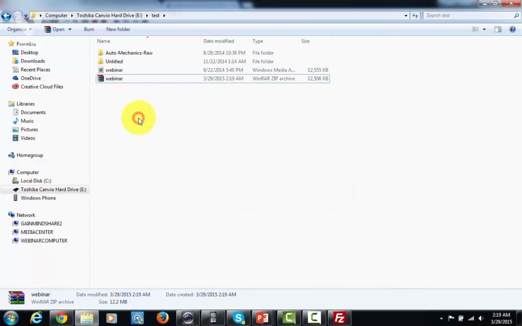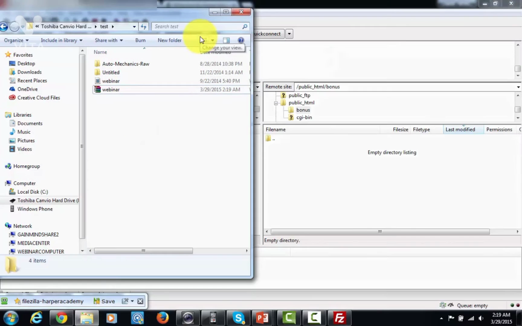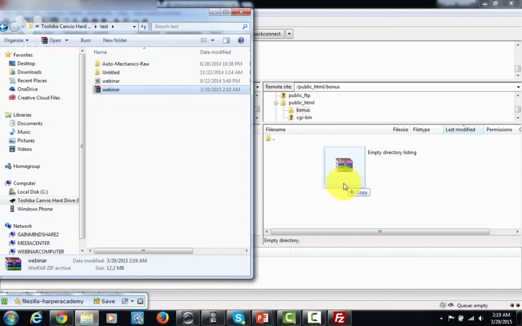Then it's ready for uploading to my server. All I've got to do is drag and drop it up to my server, sliding it over into that bonus folder, and it's going to start the upload process. And there you'll see it's now on my server, and now I can deliver it.